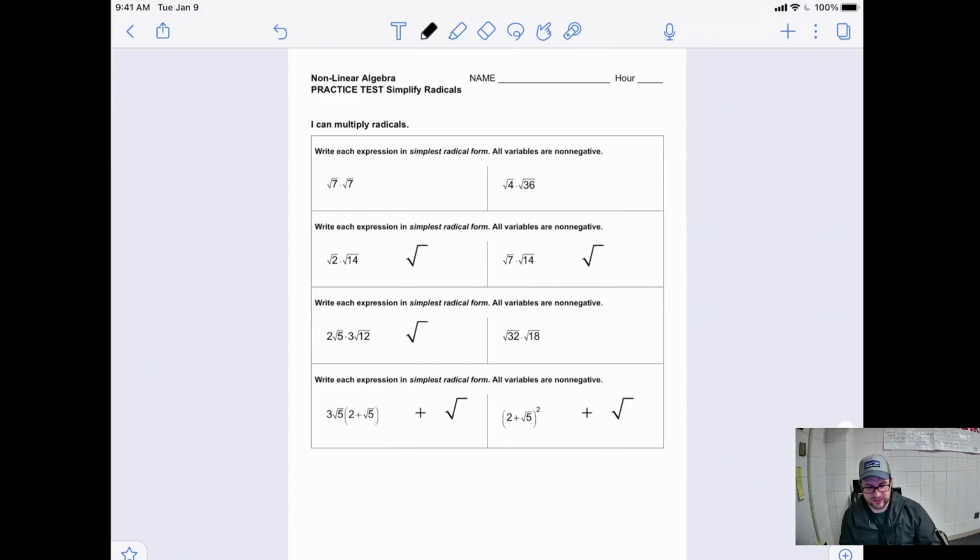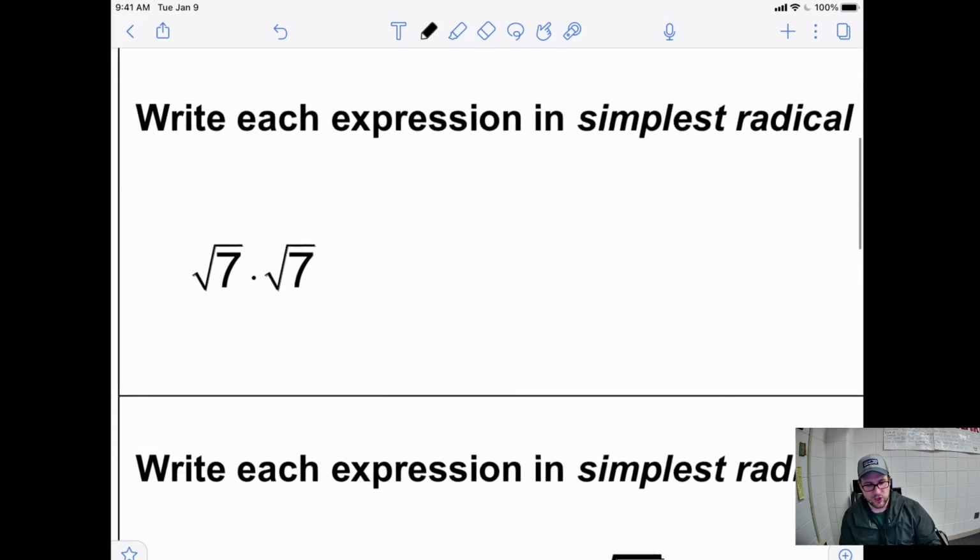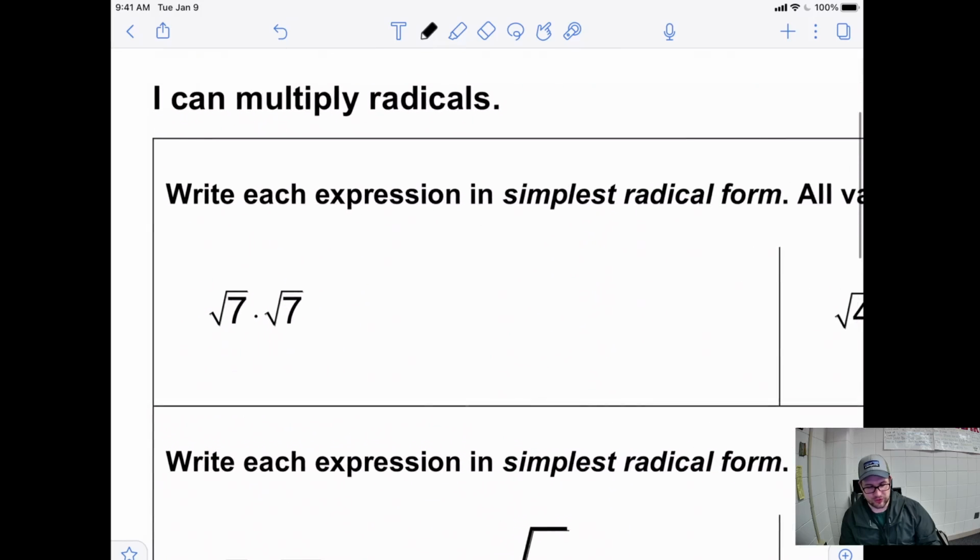Other things you're going to have to be able to do. You got to be able to multiply. Like I said, I don't think I'm going to do all of these problems, but I'm going to definitely tackle a few for you. Whenever you want to multiply, here's what you know. You just need to multiply the like parts. They don't need to be the same parts. They just need to be like parts, which means an inside number can only multiply by an inside number. Outside numbers can only multiply to outside numbers.